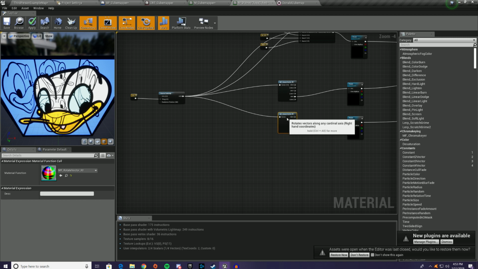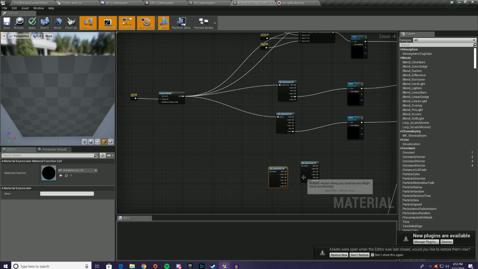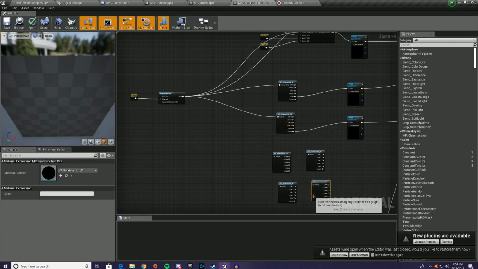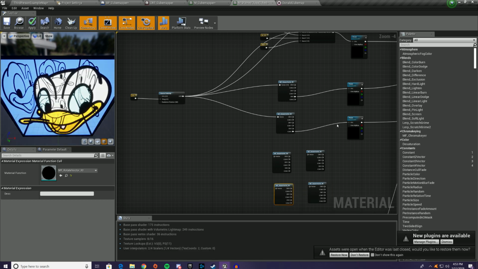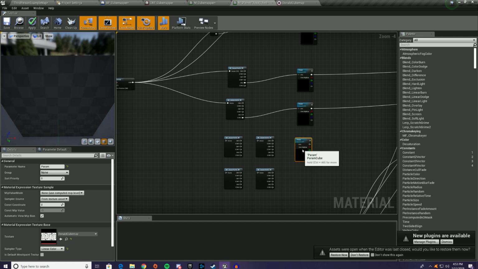Okay, so we want to copy this 4 times because we're actually going to do 2 rotations on each of these faces. And they're going to be in opposite directions because of the way the top and the bottom wind up being lined up. You need to do multiple rotations in the opposite directions on them.